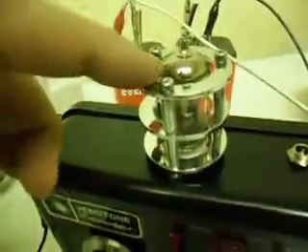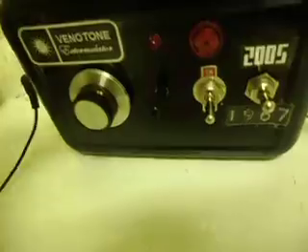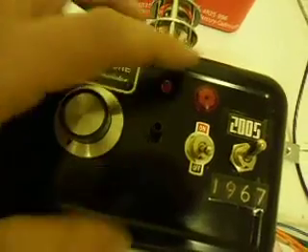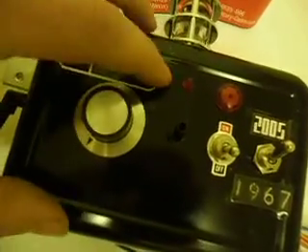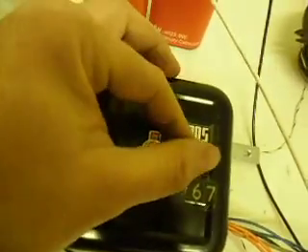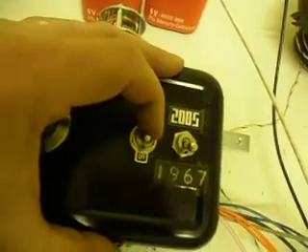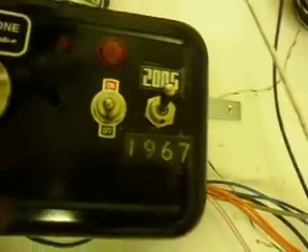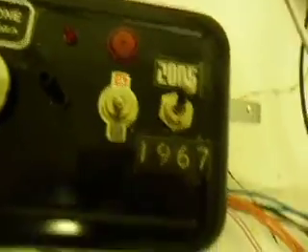Just to show you, I've now got the valve guard on the top. We've also got the power, we've got the light sensitivity. That really doesn't look particularly professional, but it's just really a test thing. And we've got two voices: we've got the 1967 Power of the Daleks sound and we've got the 2005 one, basically the new series Dalek.